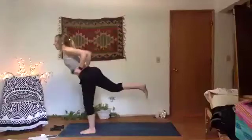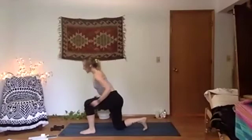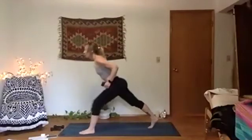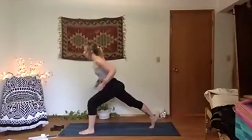Option to hover in airplane pose or take your knee down. Neck stays long. Keep your heel high. Can you hinge a little forward, a little more? Paralleling your front leg to the earth if your heel's up, if your knee's up.